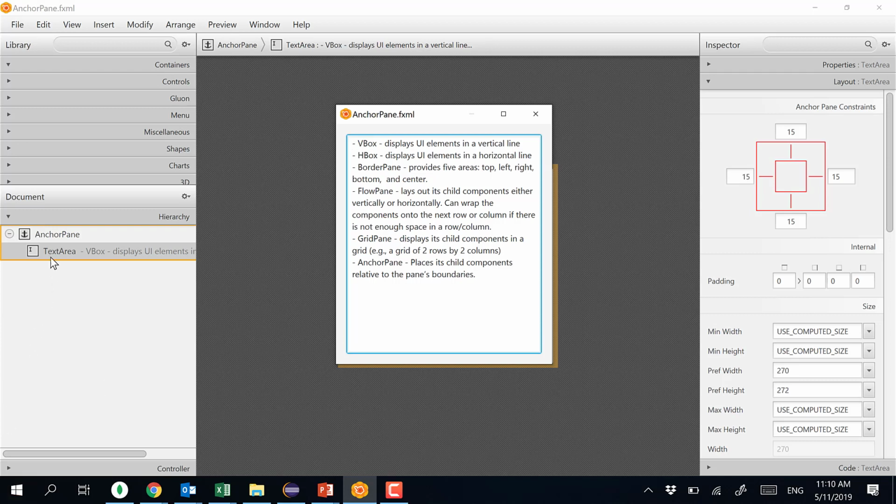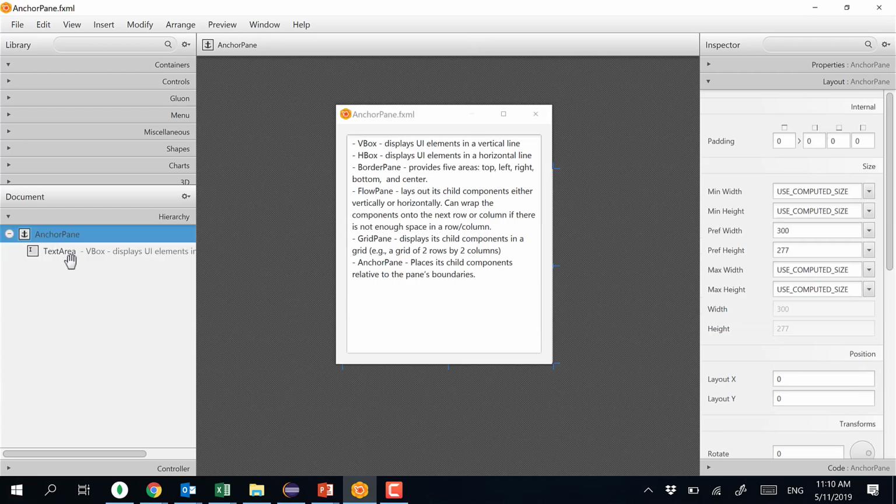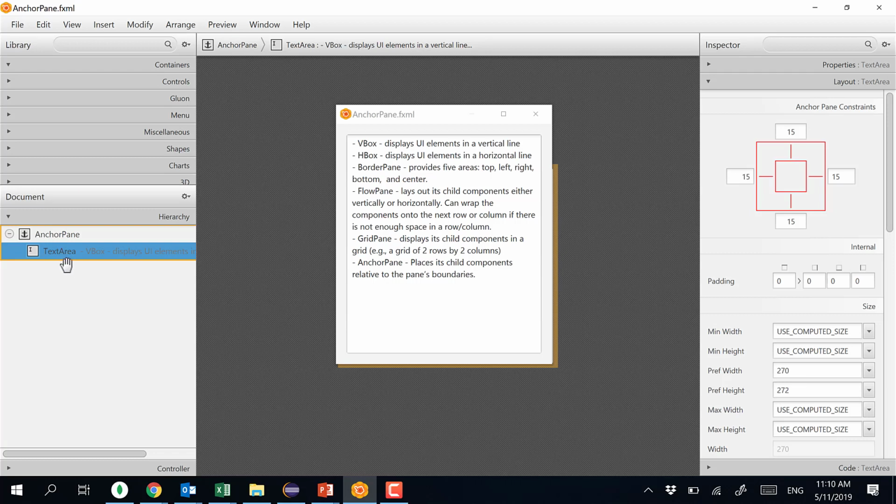So what happens is, if you put a control or a component inside an anchor pane, then you get this ability to specify. You can see here, you can specify. In this case, I'm specifying 15 pixels to the left of the pane, 15 pixels to the right, 15 pixels on the top, and 15 on the bottom.